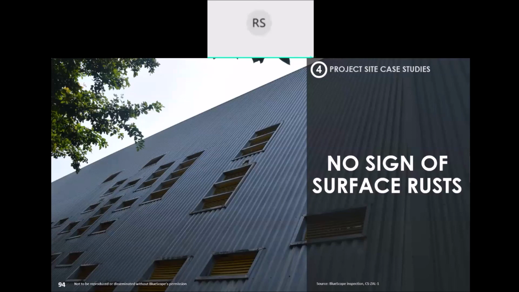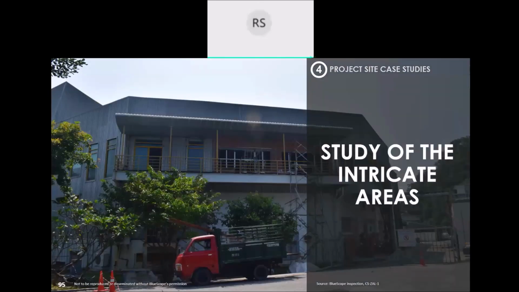So this also shows directly, as proof, that the product can last in that environment for 15 years. Direct correlation, right?